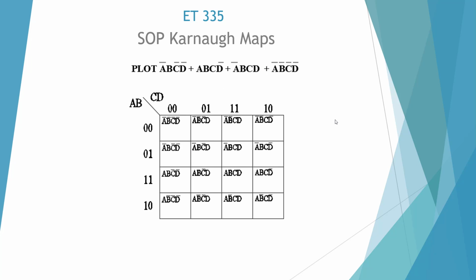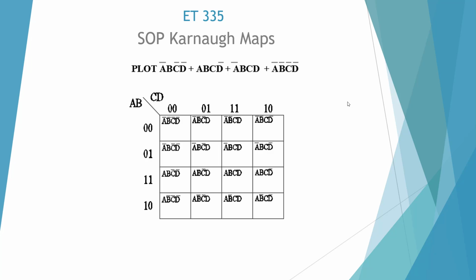Here we have a 4x4 Karnaugh map, and we're going to count the same way, 0, 1, 3, 2. So we have contradictory variables in this direction. We're also going to do the same on the top, 0, 1, 3, 2. So this is AB and this is CD. Again, the top and the bottom row are contradictory to each other. Side to side are also contradictory. We could think of this as a pillow and sew it up, and those will be contradictory.